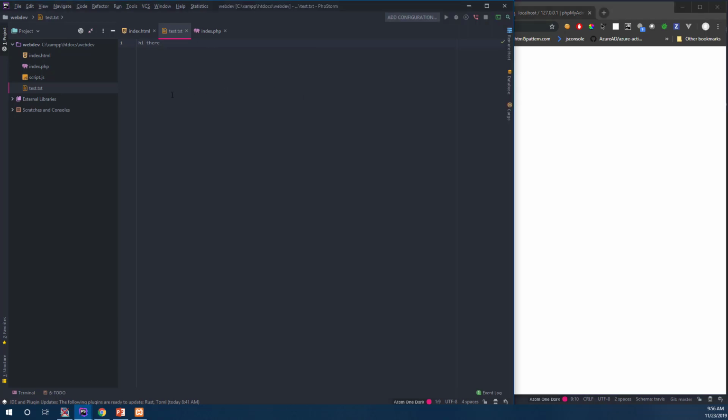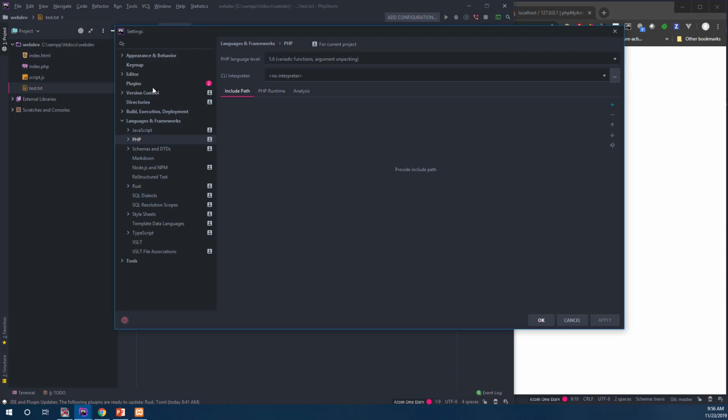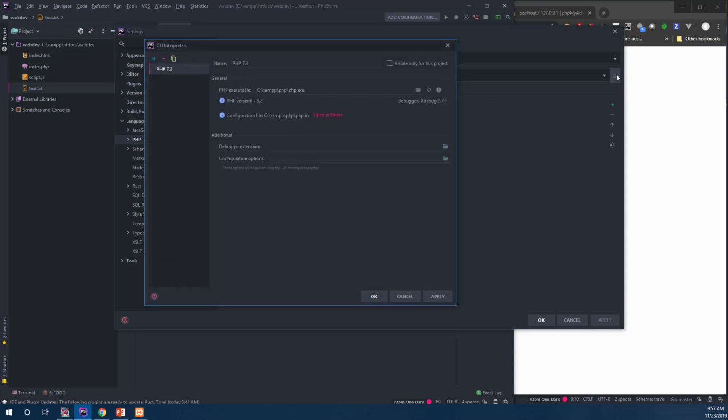So jumping back to our settings, I can now choose the interpreter. This understands what you have installed. It might be possible that you need to press this button here and point to the PHP executable.